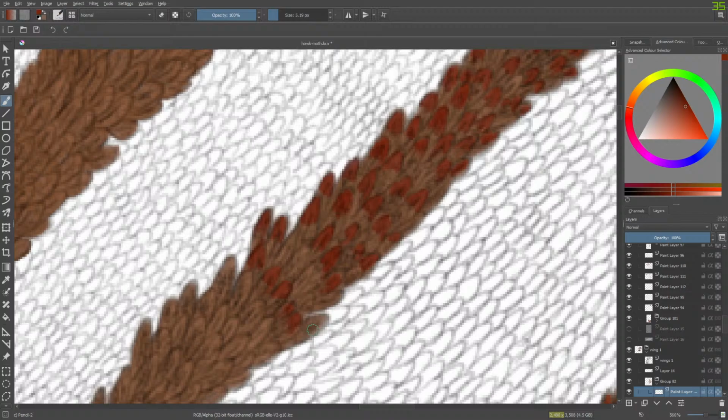So, the idea here is that I'm trying to do my very best upon getting this whole system done. This whole feather placement done, and then once that's done, we can finally move on to the next part, which is going to be the second part of the tail, because apparently I missed that.